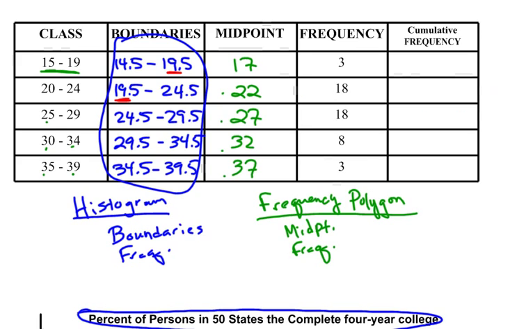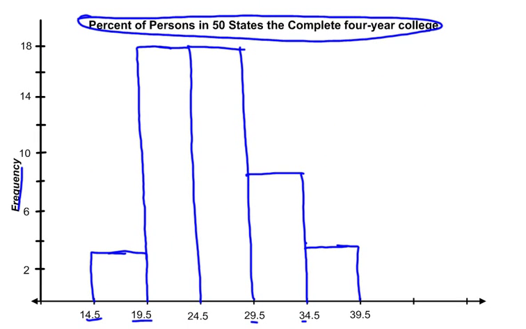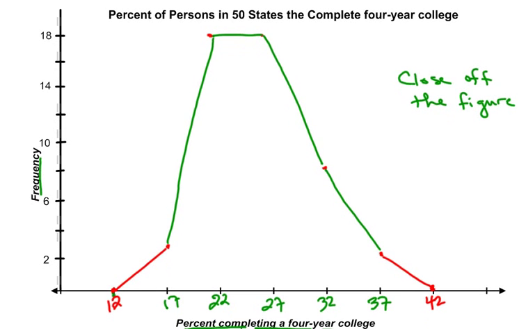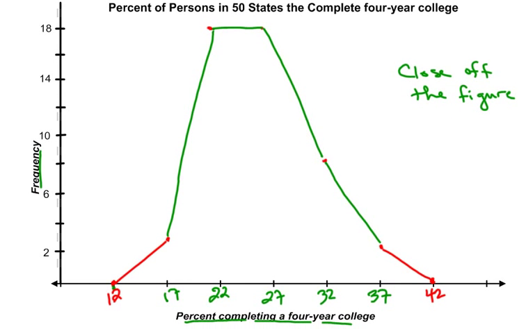If we look at this graph here, it's showing us the same thing. It's just this one uses bars, and this one is using points connected by line segments to get the same shape. Because we're using single points though, we just identify the midpoint of each class and work with that. Okay, and that's the second part of problem number 8.